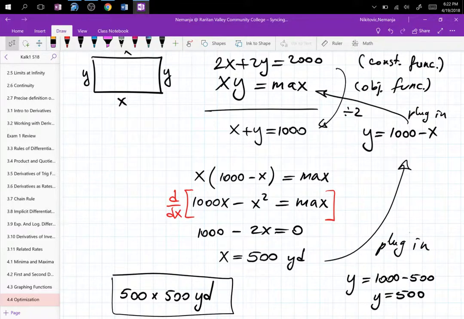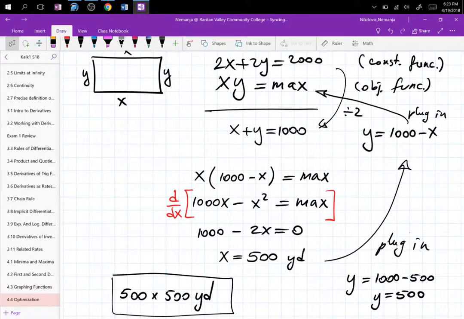So, the constraint equation is that all of the fence you have is 2,000 yards. There's no more. You have 2,000 yards of fence, and you want to use all of that, and you are working within that constraint. Does it make sense when you use the words and language, right? You have a constraint that you can use only up to, right? And you're putting that fence on the perimeter, so it should be quite clear that it's the perimeter that you will be using. You want the maximum area, therefore x times y is a max.